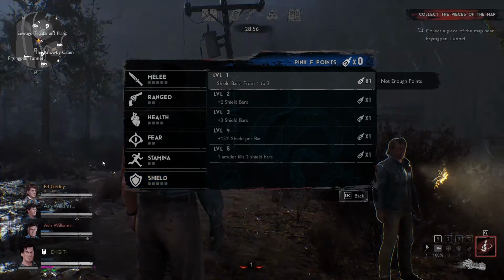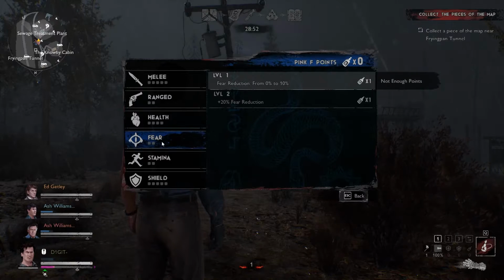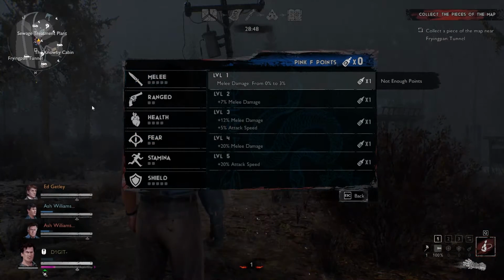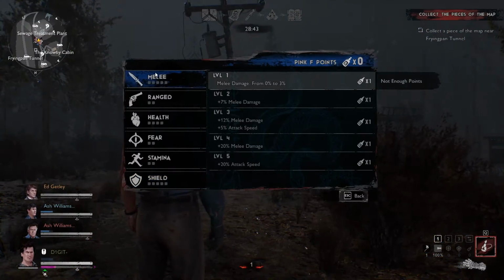Again, we're not going to talk about fear, because fear is already crossed out for leaders, and no other class will have 5 in fear. So for this particular instance, now melee and shields are crossed out. No other class will have shields, and no other class will have 5 in melee.